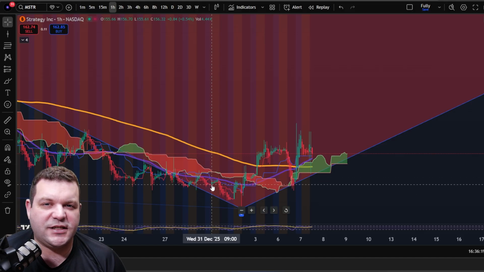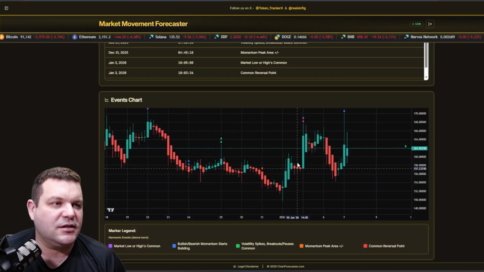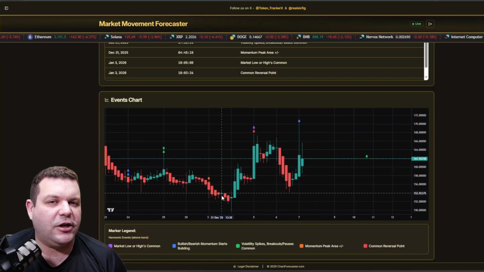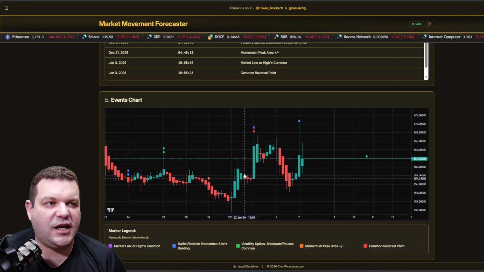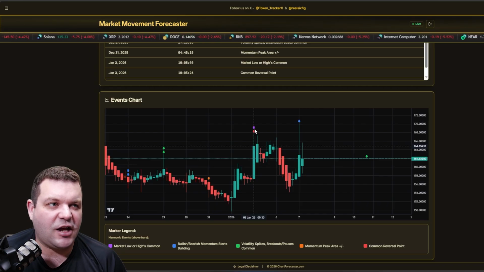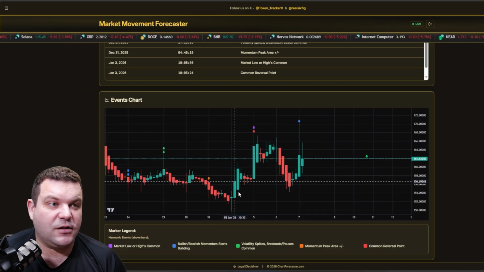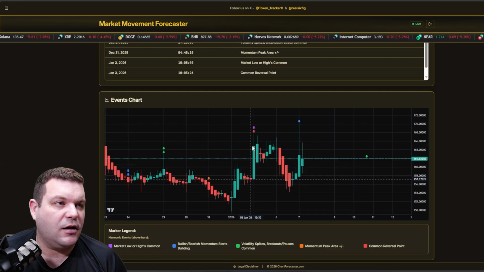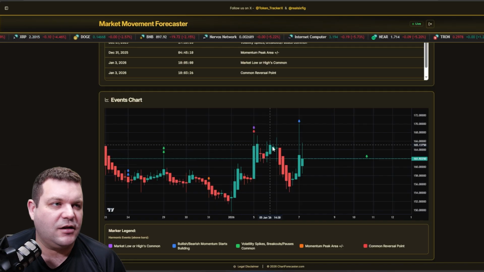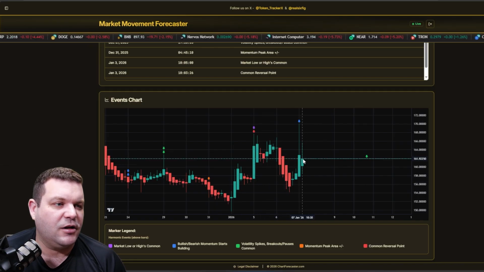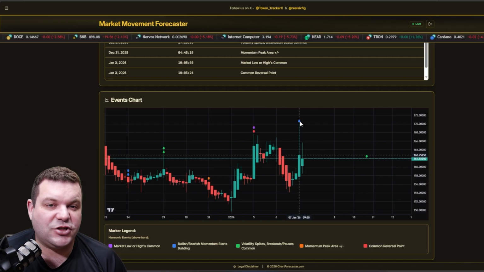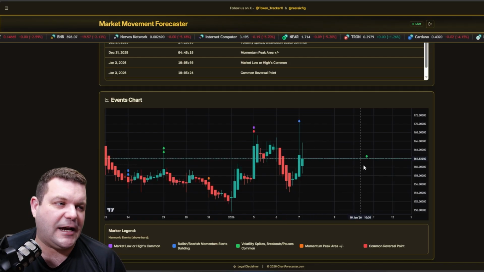So it did a tremendous job really kind of predicting this nice low area or peak area. Here again, we saw some very nice candles. If you see the momentum trending upward and you know that there's a reversal date coming up, this might be a good little jog to trade. And here, guys, it nailed this reversal. Here's the peak, and boom, it was down from there. Bullish or bearish momentum is starting to build today, January 7th. So we'll see what happens.